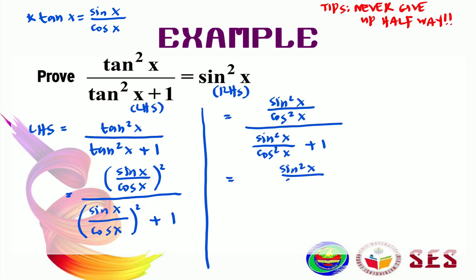So, back to equate denominator, I should multiply this by cos squared x. Now, we can see that we can cancel this too. Now, we're going to have this. See, this looks familiar with the identity, right?